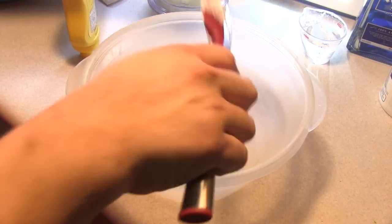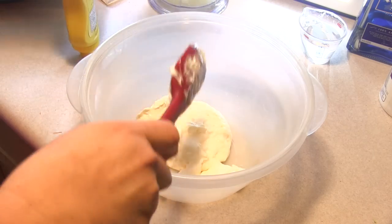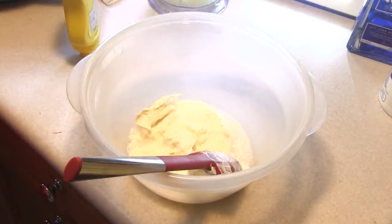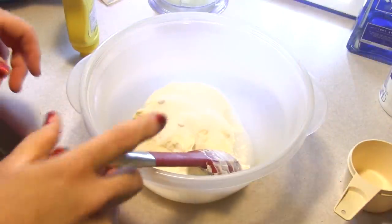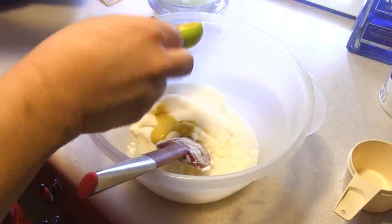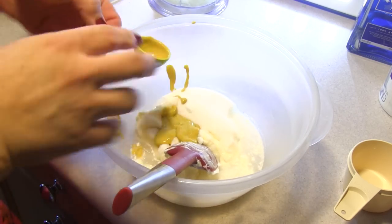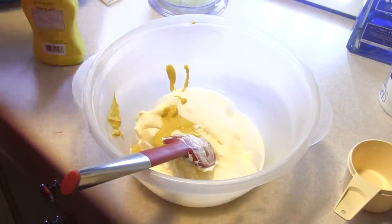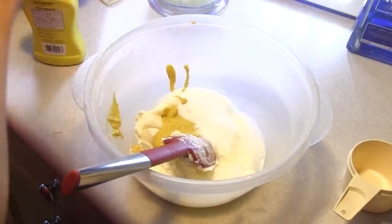In this bowl I am going to mix together one cup of mayonnaise, a quarter cup of distilled white vinegar, two-thirds cup of sugar — I can only assume it's supposed to cut the bite of the vinegar, but I'm not gonna put quite two-thirds cup in — and then two and a half tablespoons of mustard. I'm not a fan of mustard, but I know it's a component in the mac salad I like at that restaurant. Then we're gonna put in one and a half teaspoons of salt and a half teaspoon of pepper.